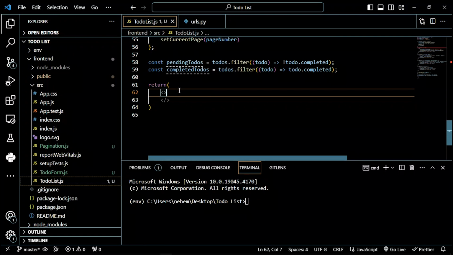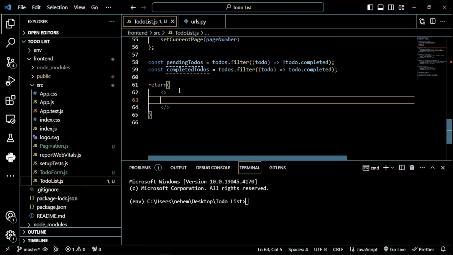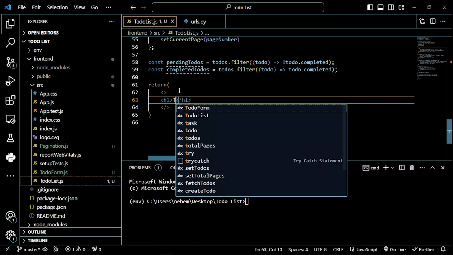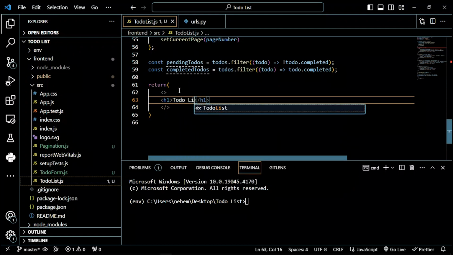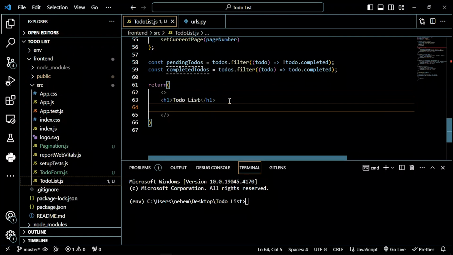So let me just create a simple page, and then we shall modify it later. I'll use the h1 here, and then I'll say to-do list, and then it's going to display.